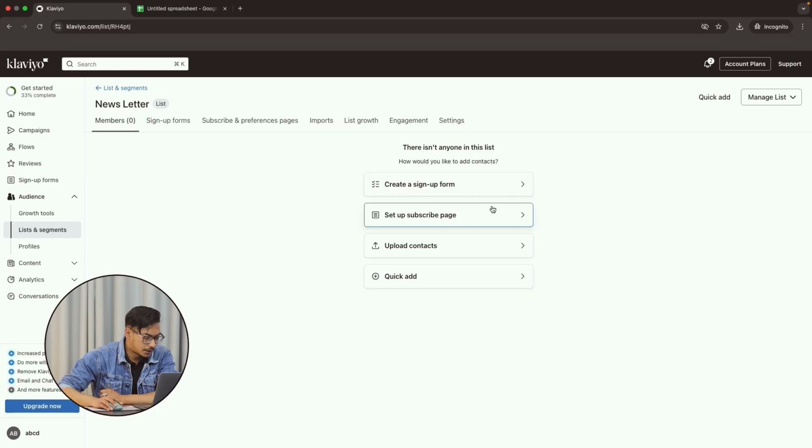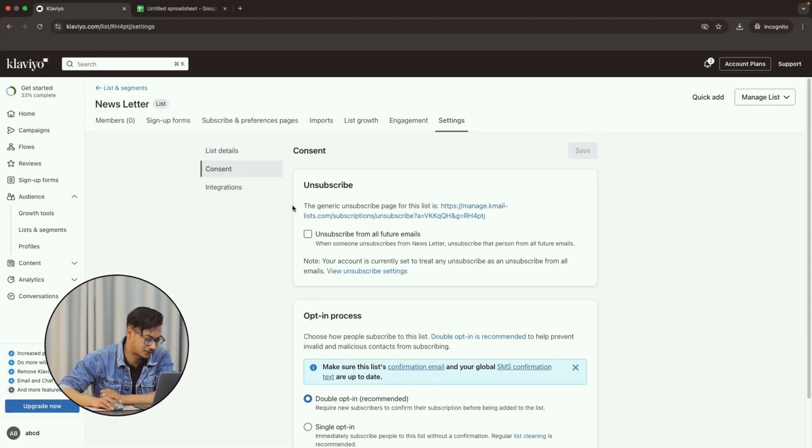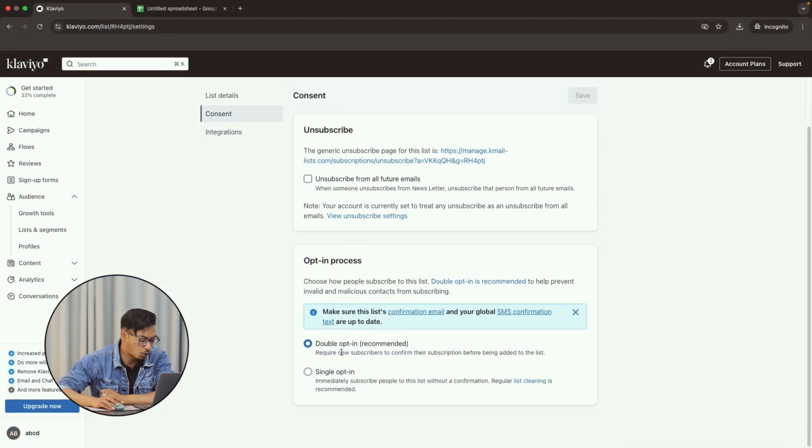After that, go into the settings option at the top of the screen, click this and go to the consent option. Scroll down, and here you will be asked to choose an opt-in process. You are given two options, double opt-in and single opt-in.